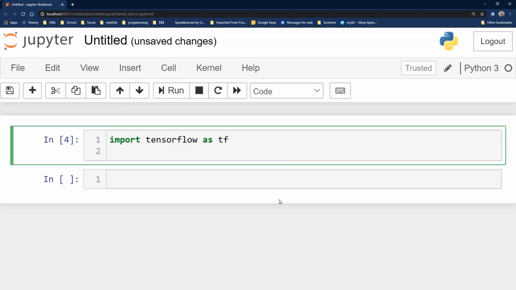I do that whenever I do my imports because I invariably will have opened up a new environment and forgotten to install TensorFlow into that environment or something along those lines. So it's always good to double check. And if we're going to double check that, it's also good to know what version we're working with.